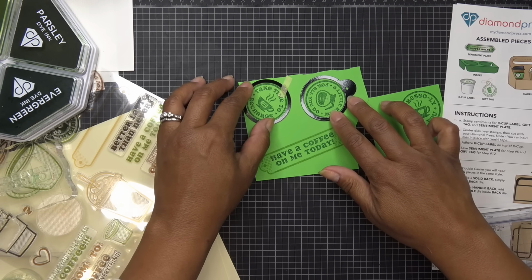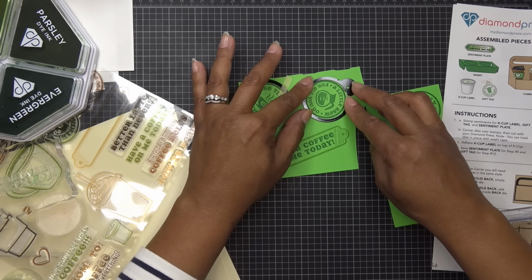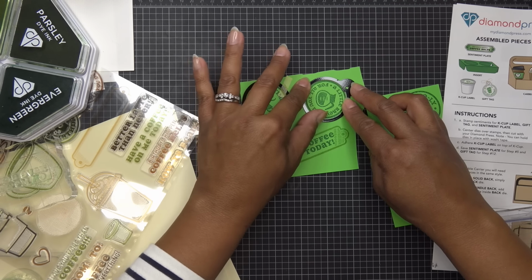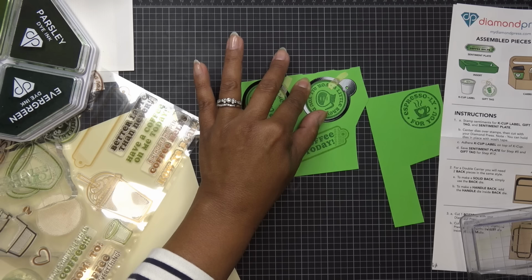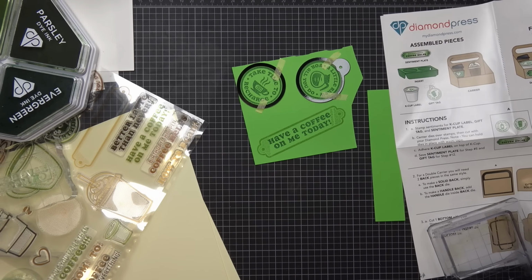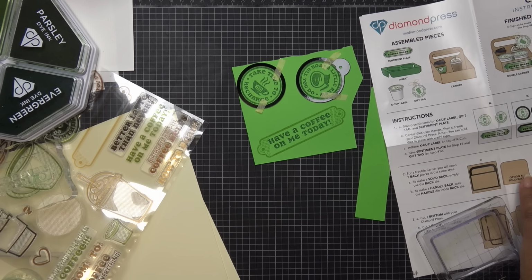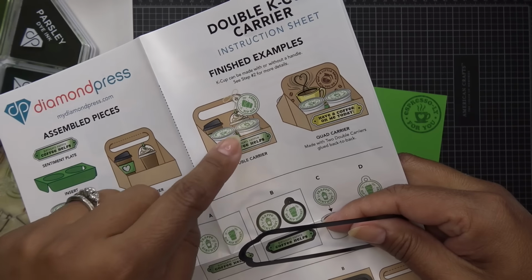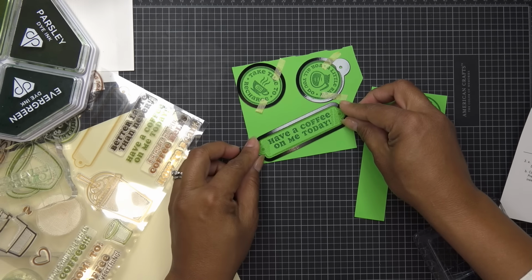Since I'm going to run these guys through pretty much at the same time, we do want to put some tape, washi, whatever it is you like to use. And I'm just kind of eyeballing this one. And I'll stick that down. I'm not looking for it to be any particular way. I just want it to be on there. And then we need this last one for now to cut our label. Now, if you wanted to, you can definitely just stamp the label on here. You don't have to cut it out and make it a separate thing. You can just stamp on that piece of die when you get that cut.